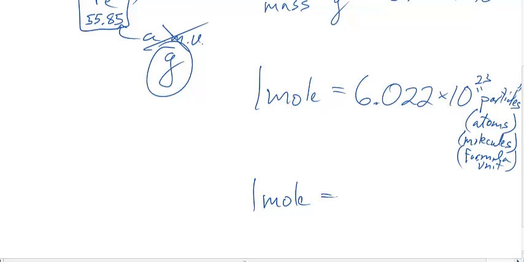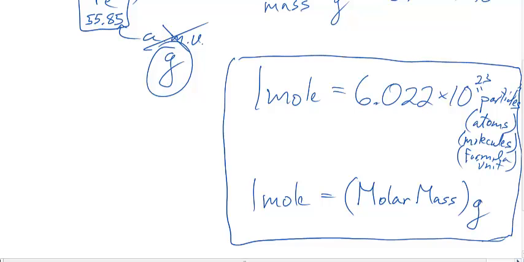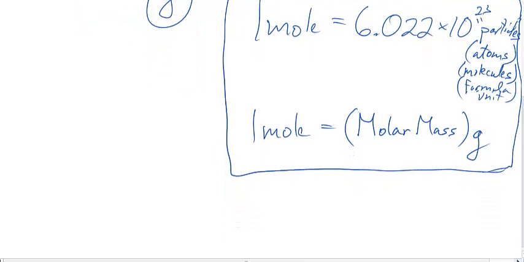Okay, got it. The other conversion that we get out of all of this from the periodic table is that 1 mole of a substance is equal to its mass from the periodic table. From now on, we're going to refer to that mass as the molar mass. Oh, like the mass of a mole? You got it. Measured in grams. That's exactly right. So 1 mole, if I want to know how many things I have, is 6.022 times 10 to the 23rd. 1 mole, if I want to know what it weighs, then I need to go to the periodic table.